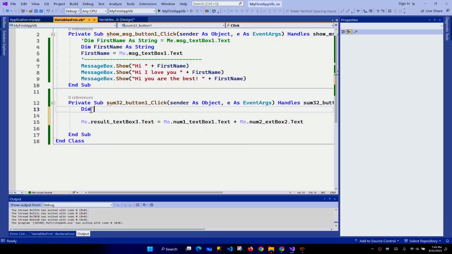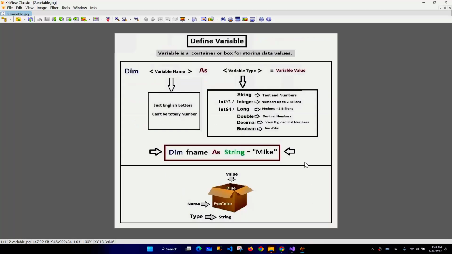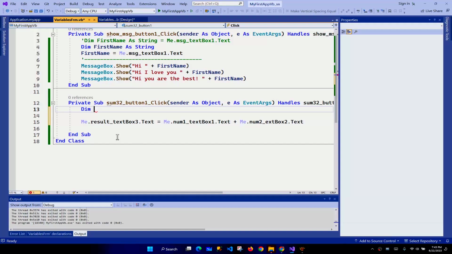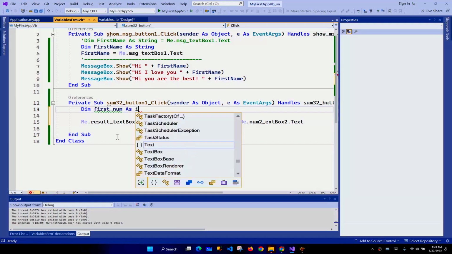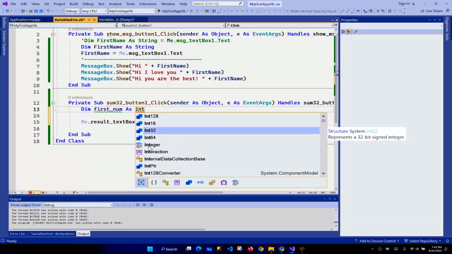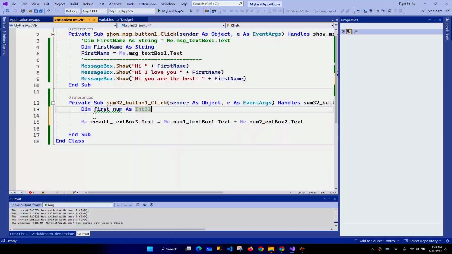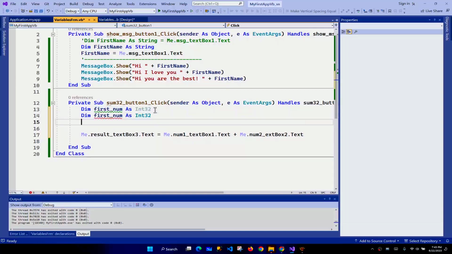Let's define dim, and in the second one we need to use the variable name, then add in the data type. So come over here and say dim first num as integer. You can use the integer or int32. And also let's copy this and paste it over here and here. And say second num.